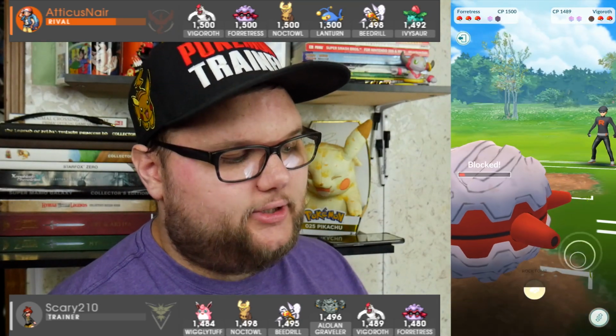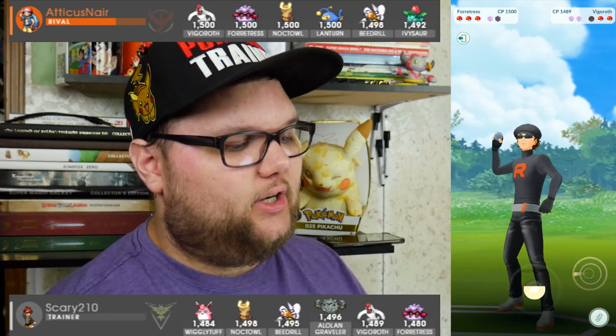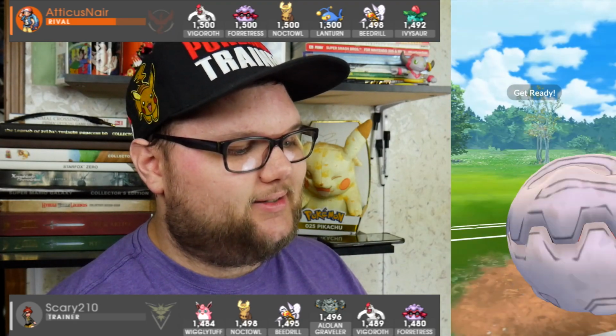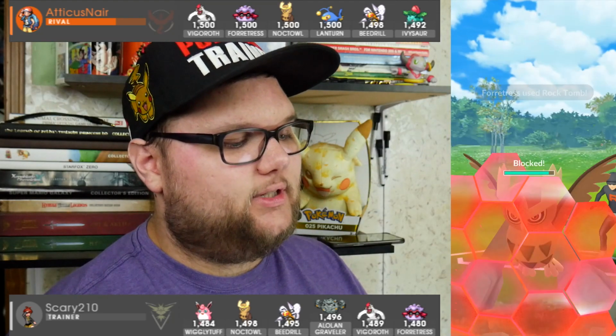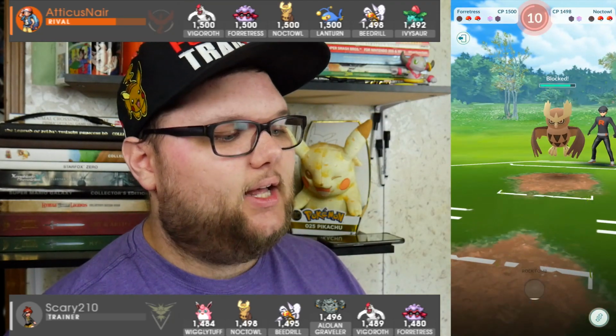So I decided to shield because I wanted to get rid of the Vigoroth and not try to waste any of this energy. I did get the Rock Tomb off here, but unfortunately it gets shielded by the Noctowl, and this is kind of where it goes all downhill.